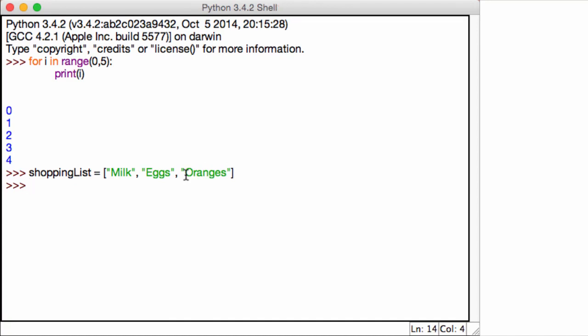Now what I can do with for loops is iterate through the shopping list. Well, how is this going to work? Let's take a look back up here at what the code was doing. When we said for i in something, all we did is iterate through it, and we assigned each of the values to i. So every time a value was assigned to i, the code was run. So over here in our shopping list, what we can do now is for i in shopping_list, print i. And when we do that, we're going to get milk, eggs, oranges.